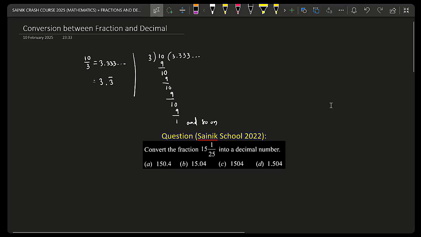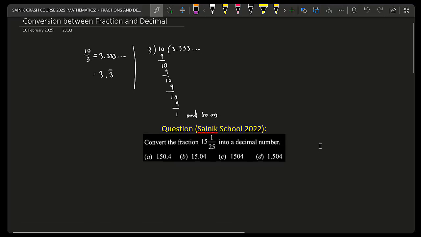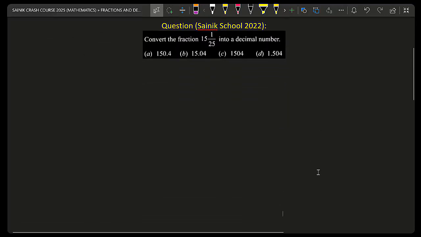Okay. Can you explain how you got the answer? Sir, 15 is the whole part. We can keep that aside. Sir, 25 we can convert into a 10 power. Very good. Sir, into 4, into 4. Sir, 4 by 100 is 0.04. Excellent answer. So 15.04, sir. Yes, very good, Abhiday. That is the best possible method to solve this. You can mute yourself, I'll explain. Abhiday explained the best possible method, but let us try some standard methods also.